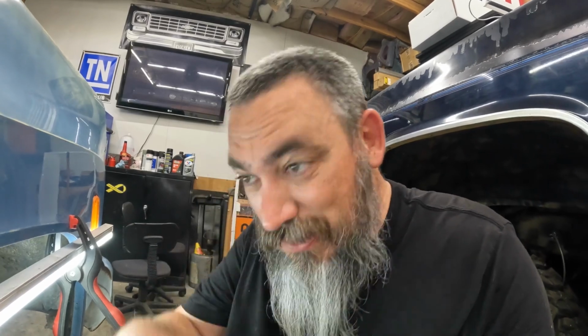So yeah, it costs a little more to get the control arm with the bushings in it, but in the long run it pans out pretty good because you ain't got to mess with it. I don't know if they sell them with the polyurethane bushings. I would think that they do, but I don't honestly know. I did when I put together Big John. I had to replace the control arms on it as well, and that one I wasn't worried about polyurethane, so I ended up just putting the rubber bushings on it.